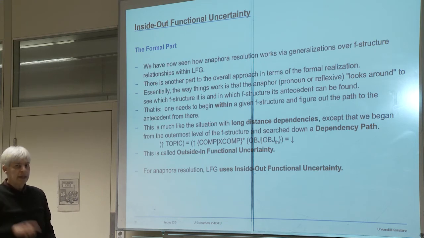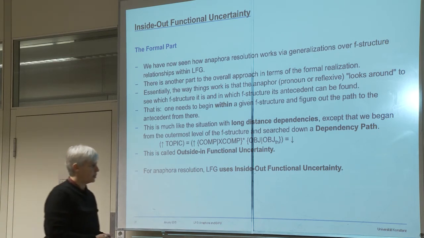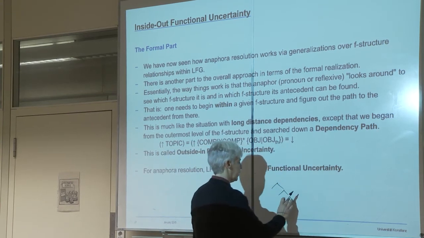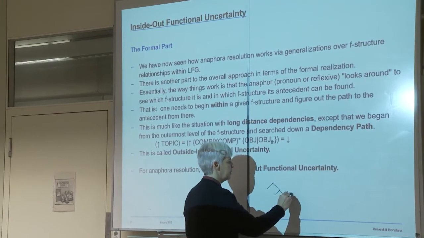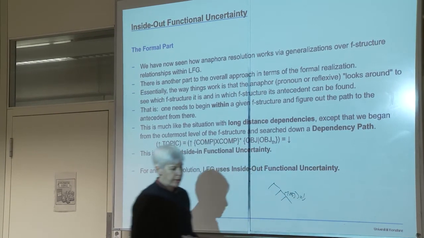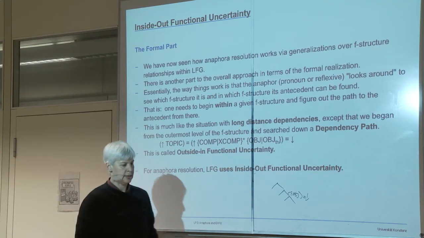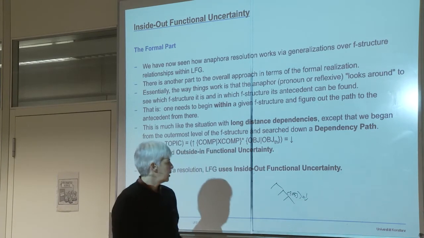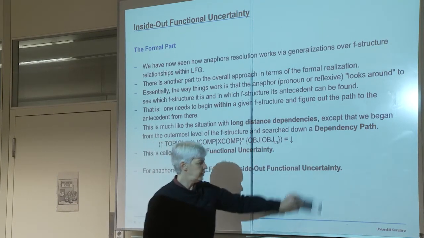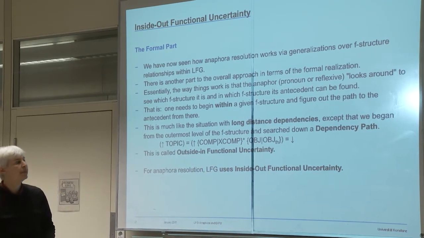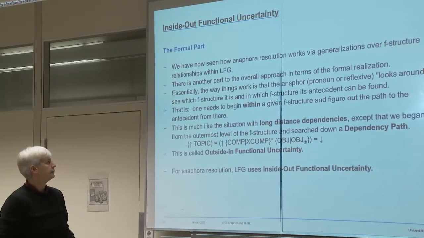We've seen how to describe it: you do this, you do that. But how do we actually do the formal realization? In the past, we've always looked at the trees. We've given a grammar and annotated the trees with something like up-arrow object equals down-arrow, so we understand how to write these functional annotations on trees to get our generalizations. What I want to do here, very briefly, because it's actually quite complex to get anaphora resolution done in LFG, is give you an idea of how it's done.